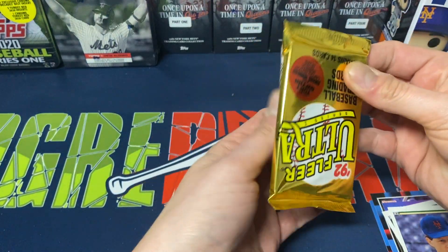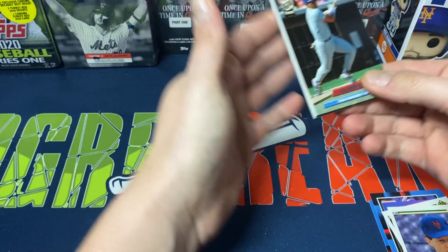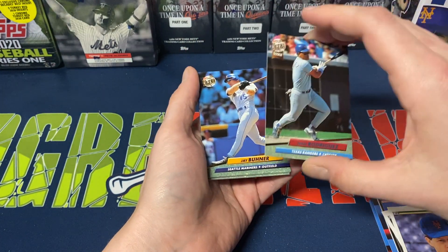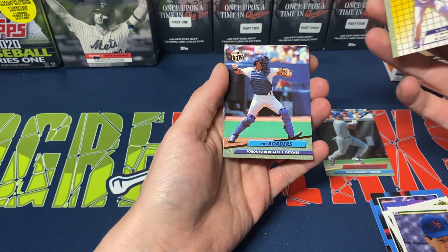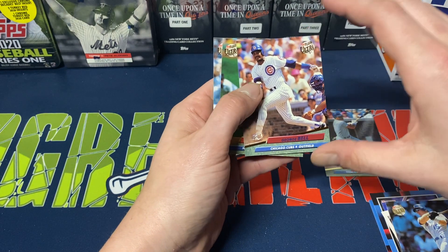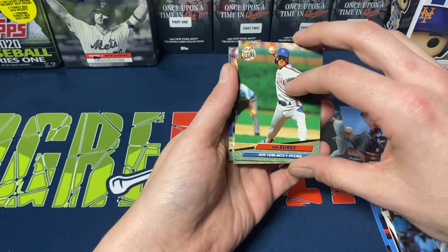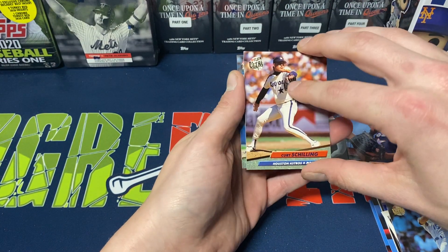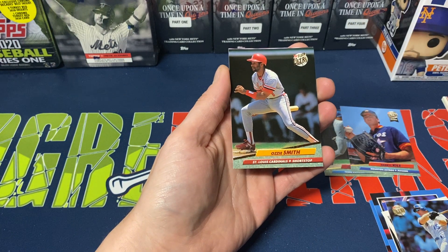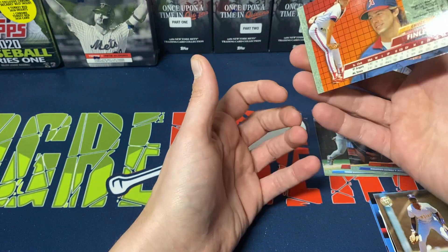All right, let's see what we get — the '92 Fleer Ultra. Like I said, this box is $20 at Target, six random packs, you have a chance for inserts, but it's very tough to pull anything, and yeah, just kind of as expected — these are kind of a brick. But we do start off with an Ivan Rodriguez rookie card — that's not bad. Jay Buhner, Pat Borders — sometimes you can stick the pack in the freezer to help with the brick. George Bell, Daryl Kile rookie, Tim Burke, Curt Schilling, Terry Shumpert, Melido Perez, Mike Felder, Ozzie Smith, Barry Bonds, Fred McGriff, Chuck Finley — and yeah, that would do it.